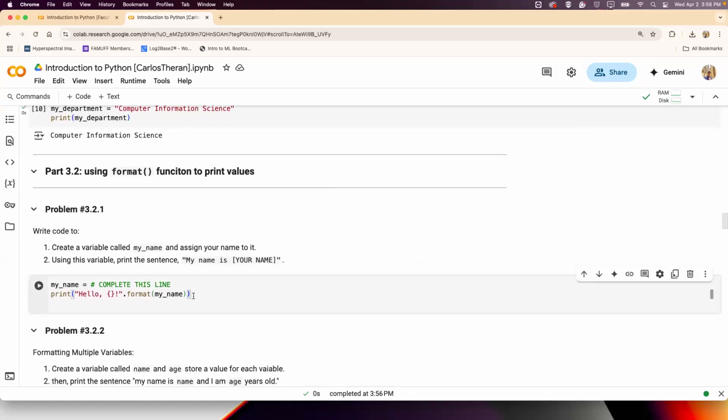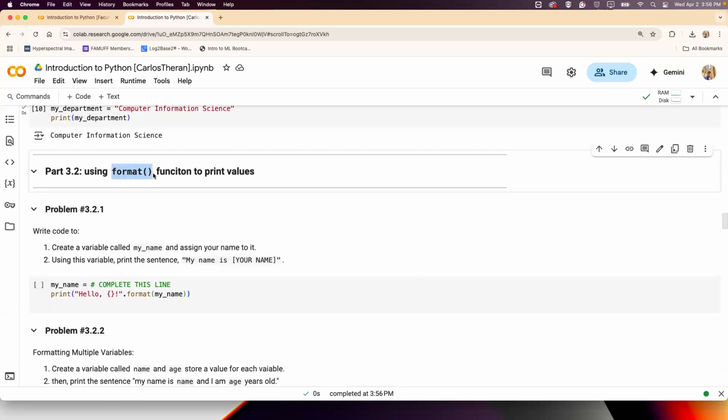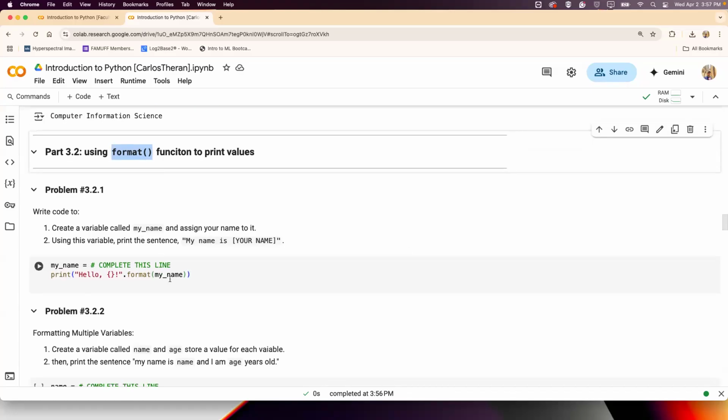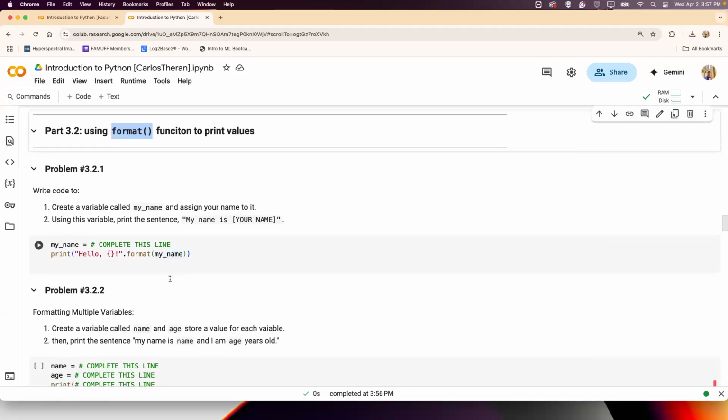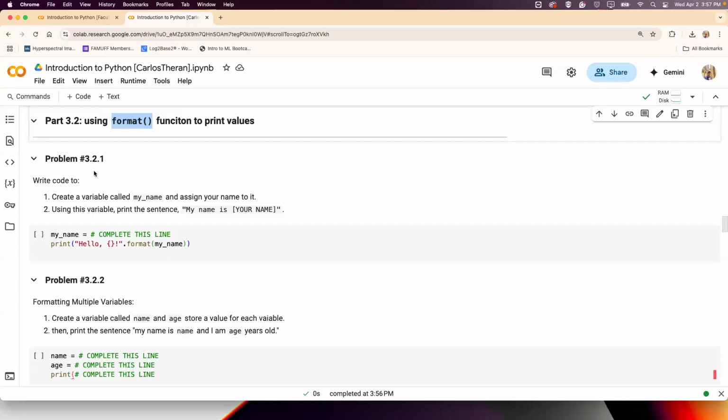When I want to print, I use the format function inside the print function. So the format function allows us to print the values of different variables in the same print statement. For example, let's work with problem 3.2.1.